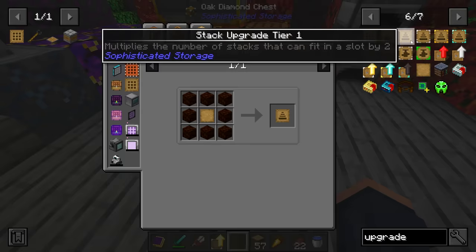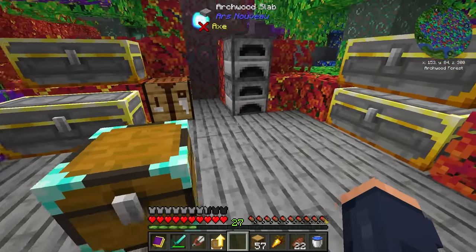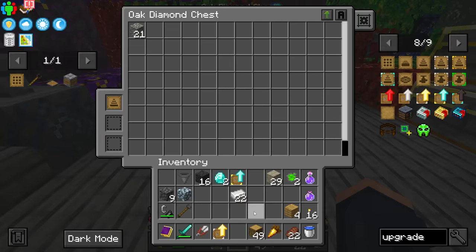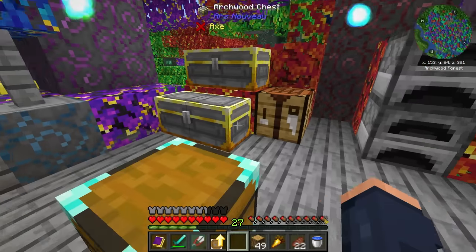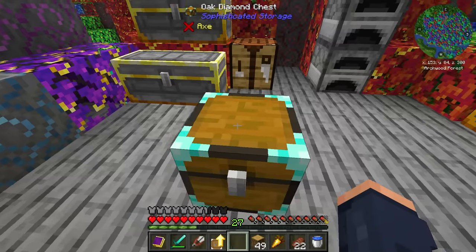It looks like the base upgrade, which actually will hold 3, really only requires an upgrade base. So we could probably make that. So with the tier 1 stack upgrade inside there, yeah, this should be really nice. Let's also put our crafting upgrade in there so we can craft out of it.